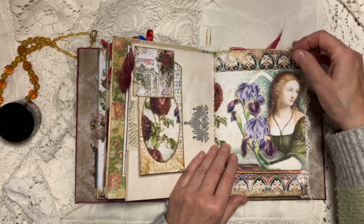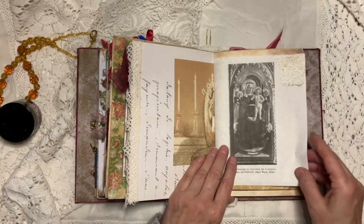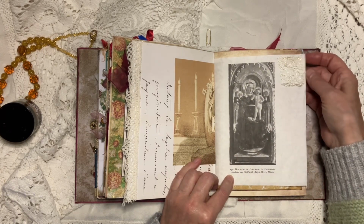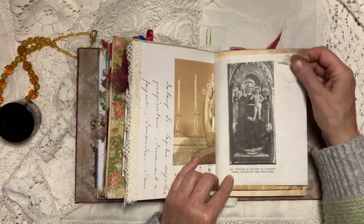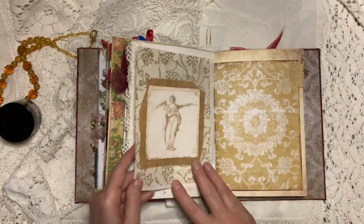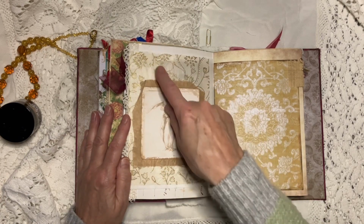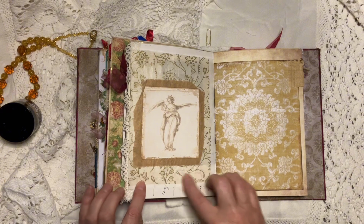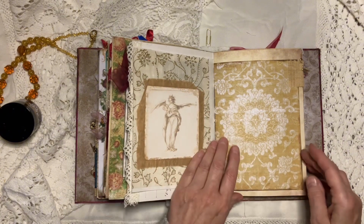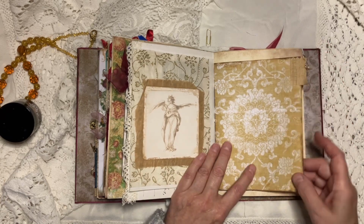Gorgeous, gorgeous image there. And that's got some lace on the side. Another Madonna and Child, Milan. And then this has lace underneath, and then some of that filigree type fabric. And then this is gold tissue paper with our gold design tissue paper, and then backed with more tissue paper, and then that beautiful image of an angel. I love that. Another gorgeous page there.